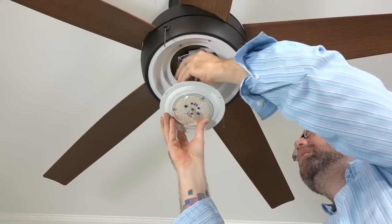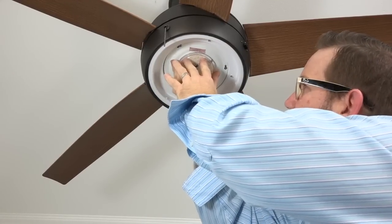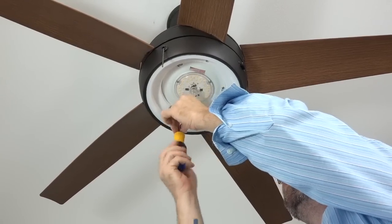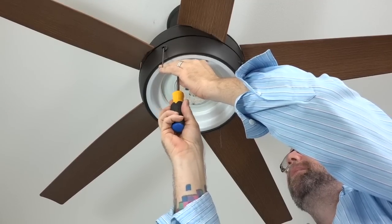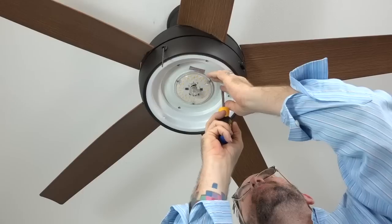and align the keyhole slots of the light kit with the two screws that were loosened in the light kit pan. Press up and twist to engage those two screws. Then use the screw that was removed and saved and insert it into the standard screw hole of the light kit and completely tighten using a Phillips head screwdriver. Once that screw is completely tightened, tighten the two remaining screws in the light kit pan.